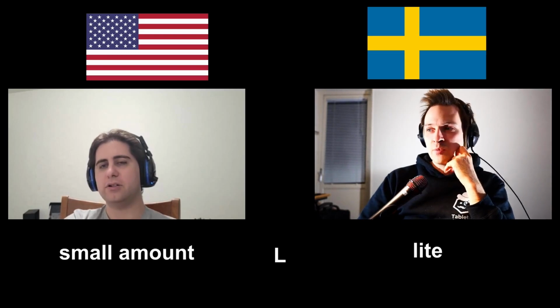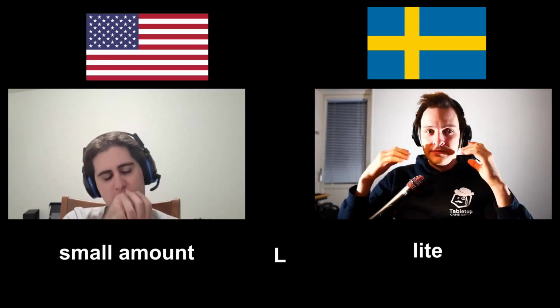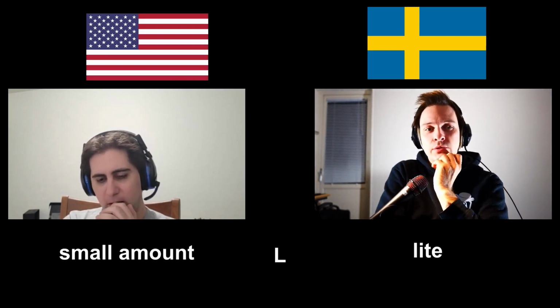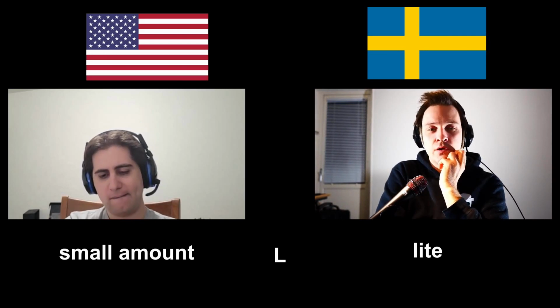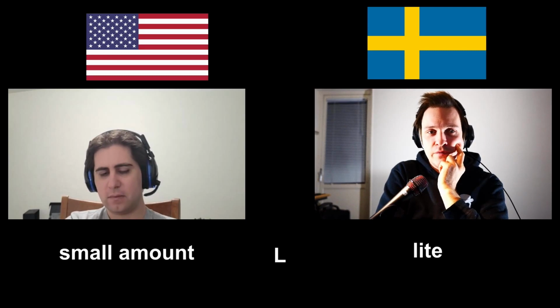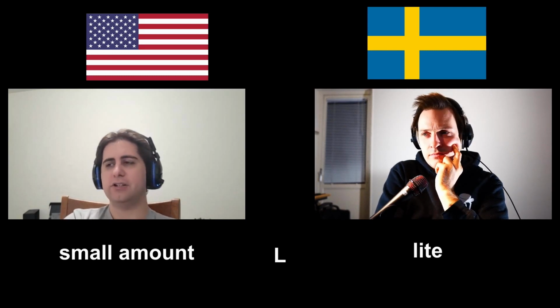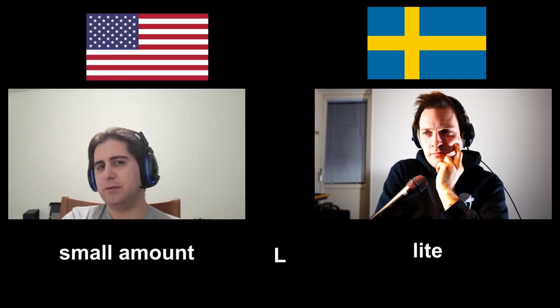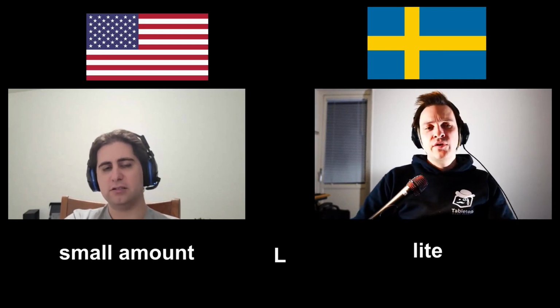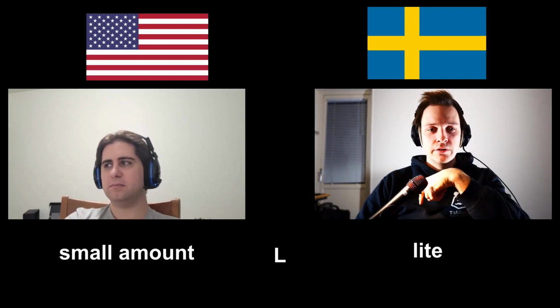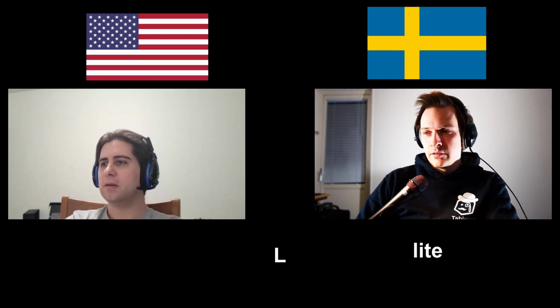But you can use this word because you're describing an amount. Coffee is a great example. That's when you use it here in Sweden, when someone asks you how much coffee you want. I don't think there's a direct translation. You would have to use two words, like just a little bit. Yeah, a little small amount. Actually, when I think about it, a little bit might be the best word to describe lite here.